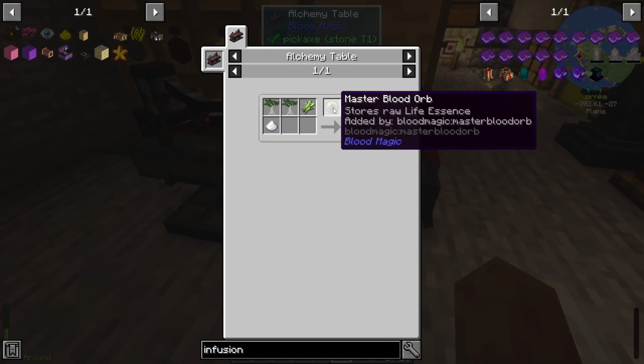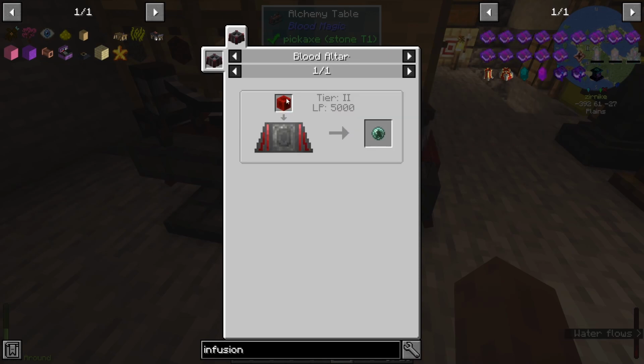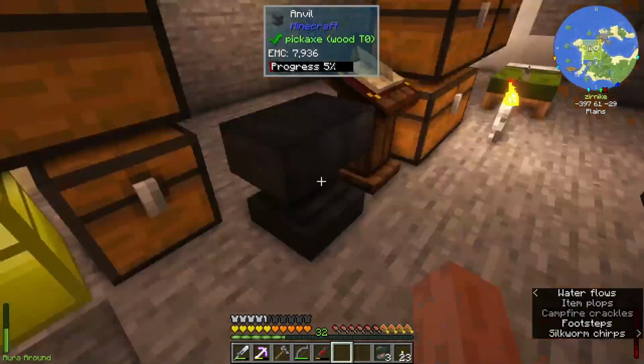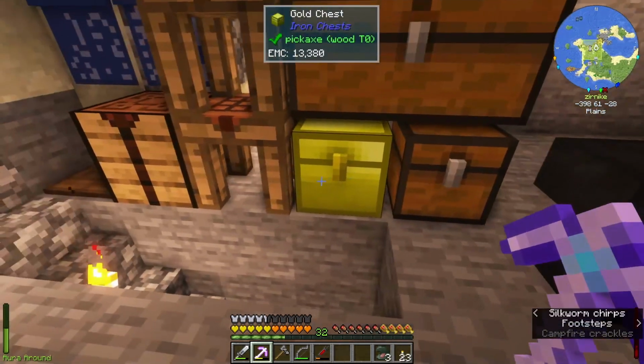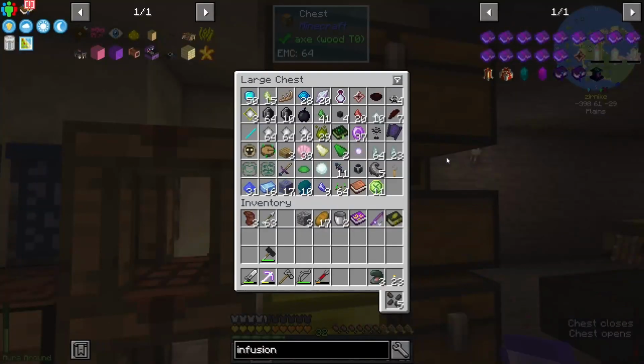But the apprentice blood orb, which there is a block of redstone. So I suppose I might as well get started on that. Actually, let's just grab that. We will need the, and of course I have to know where I'm going again. I will need the sacrificial knife.